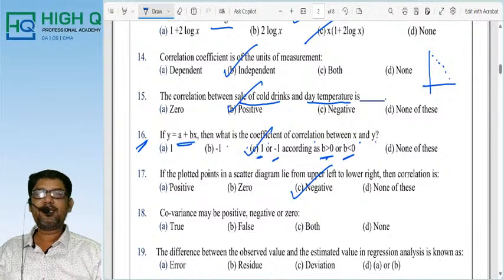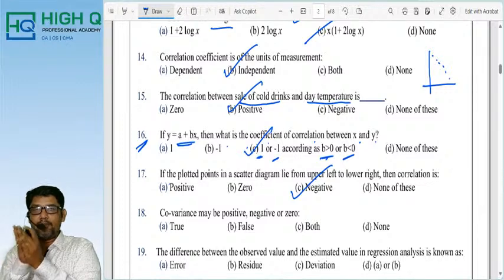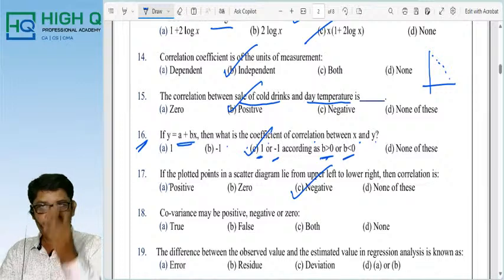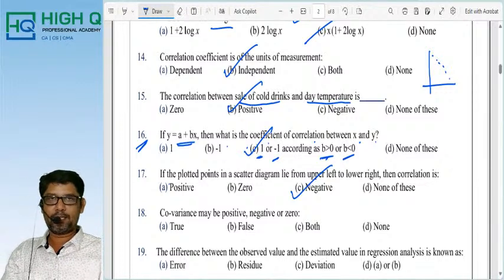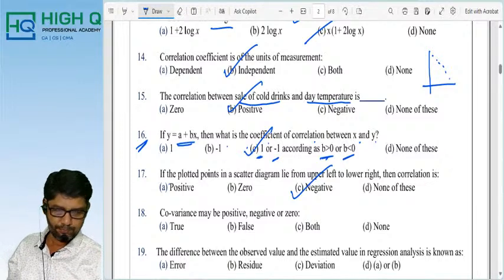No 50-60. I am just telling you, my dear, 50-60, who will score? At least whoever has not prepared anything or is not comfortable in mathematics, at least from today onwards, those who are going to practice with me. But others are traveling with me for a long time, my dear. You should score 90 plus. Next.